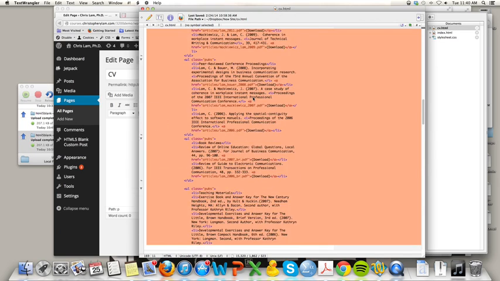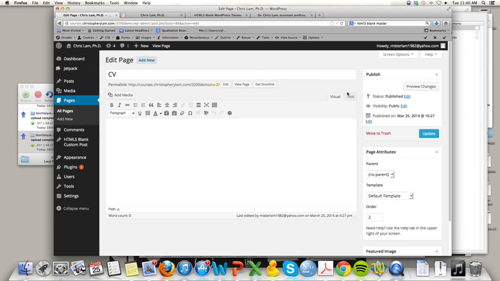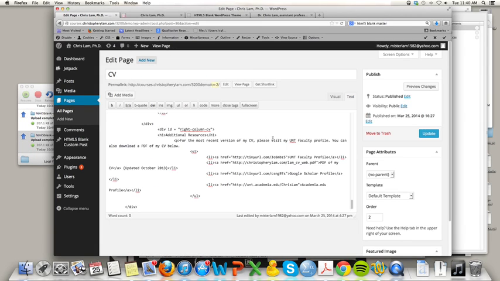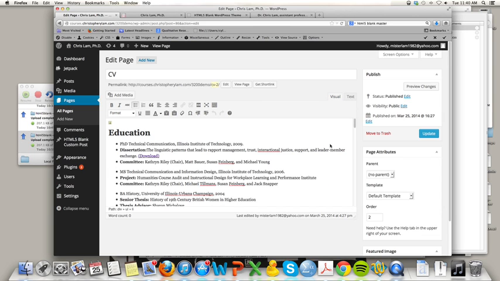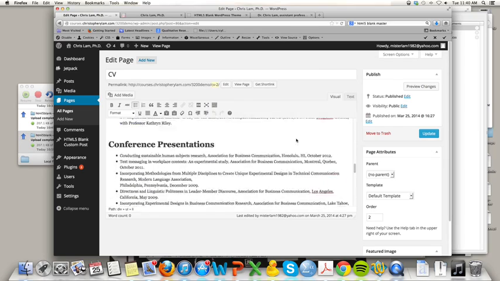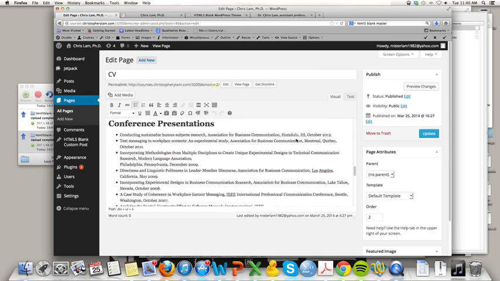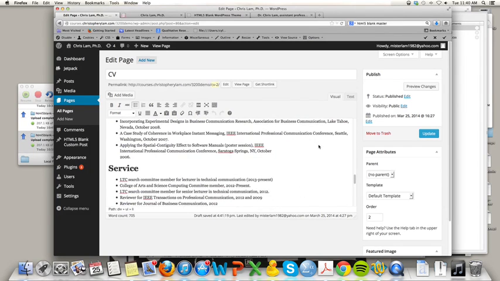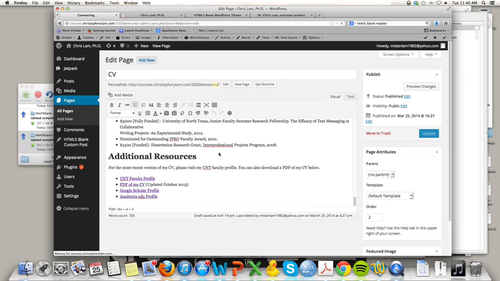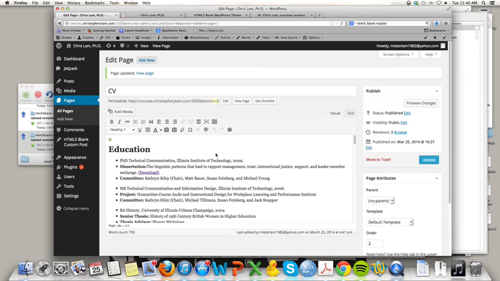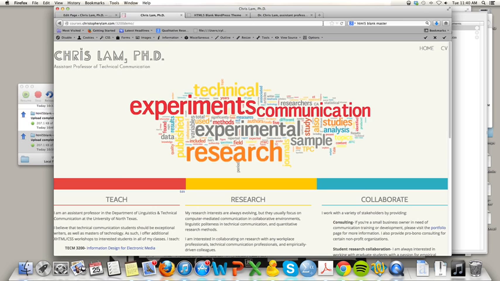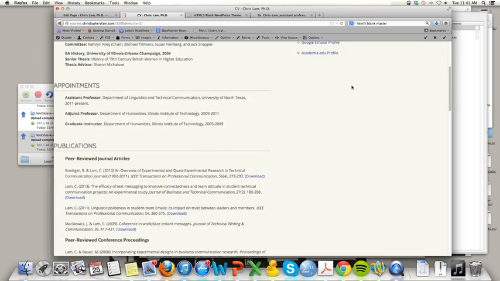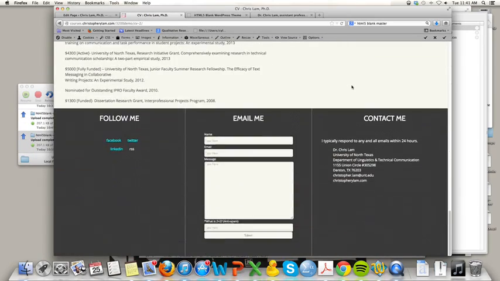So I've copied all of this content, and I've gone to the text interface, and then I'm going to click back to visual, and you'll see, hey, look, now a client or someone that doesn't know any HTML can come and really edit all of this information in the way that you want it to be edited. So let's refresh and see. If we actually go to the CV now, it's appearing exactly how my CV does.